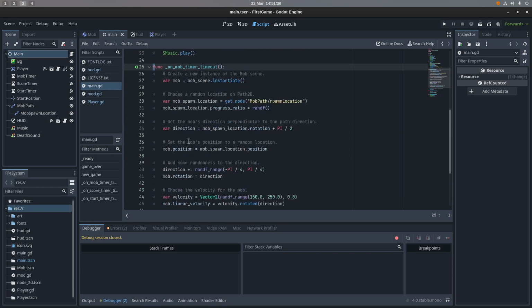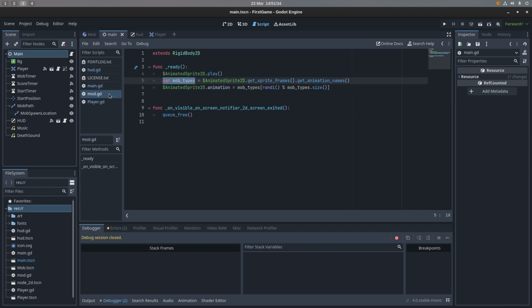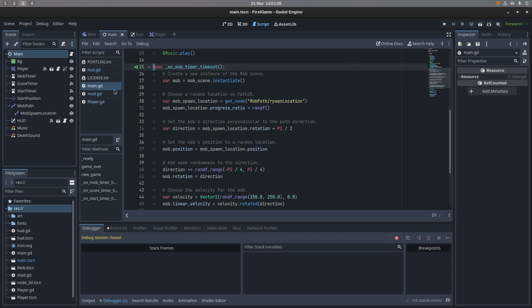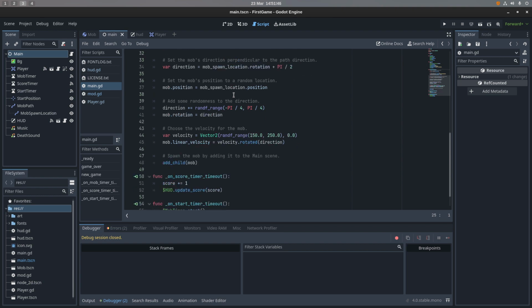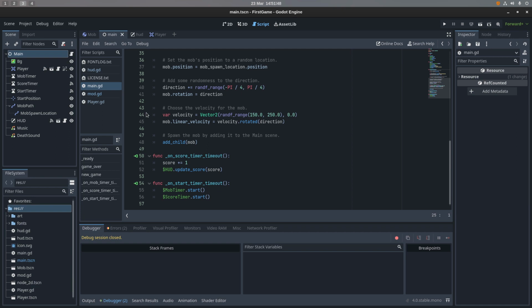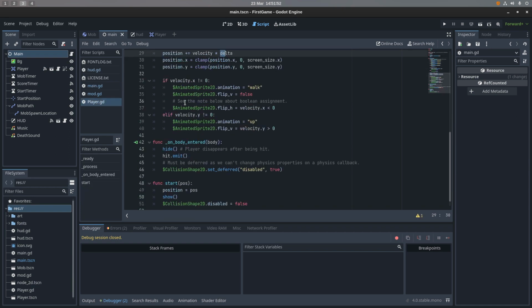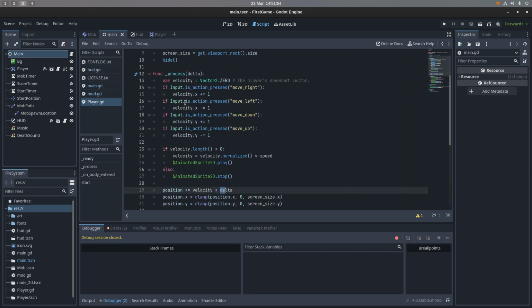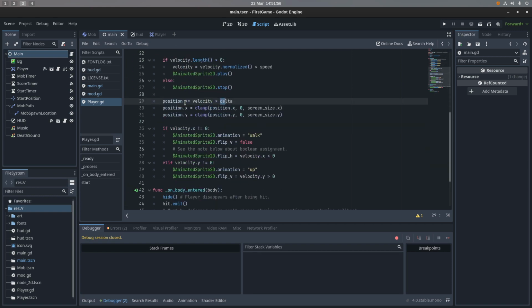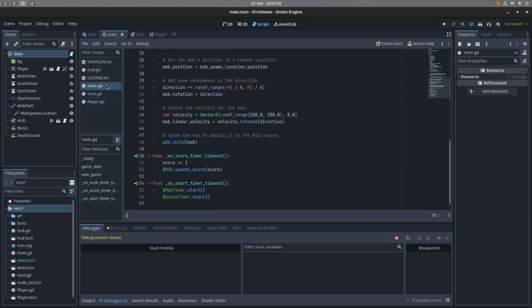So where are the groups? I think we should have that defined somewhere here. Is it in player? No, it's not here. It's probably in main.